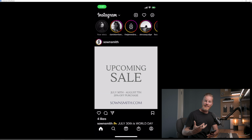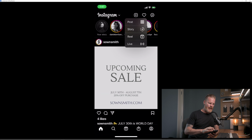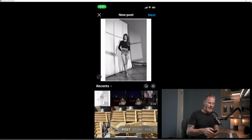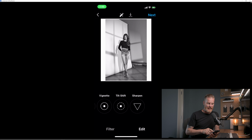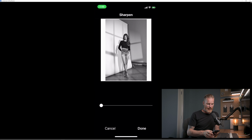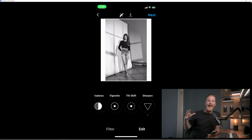Okay, so here we are in Instagram, and I'm just gonna create a new post here. So I've already got the image pulled up here, ready to go. Click next. Now the only thing that I do here, and it's not a huge thing, but it is the difference between having an image that's sharp and having the type of images where people message you to ask you how you got your images to look so clean. And all I do is I go down into the edit tab and I slide this over until I get to the sharpen, click on the sharpen, and then I apply usually about 12 or 13, 14%, somewhere in there as a sharpening. In the actual software, I click done, and that is it.